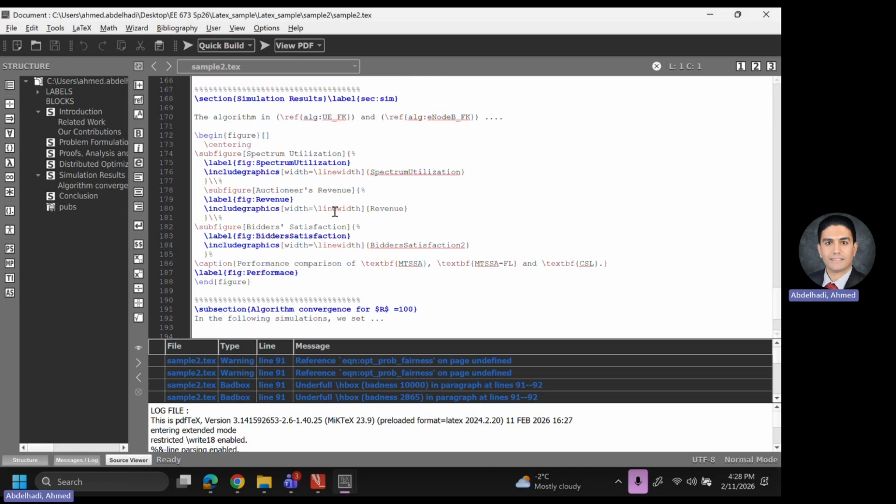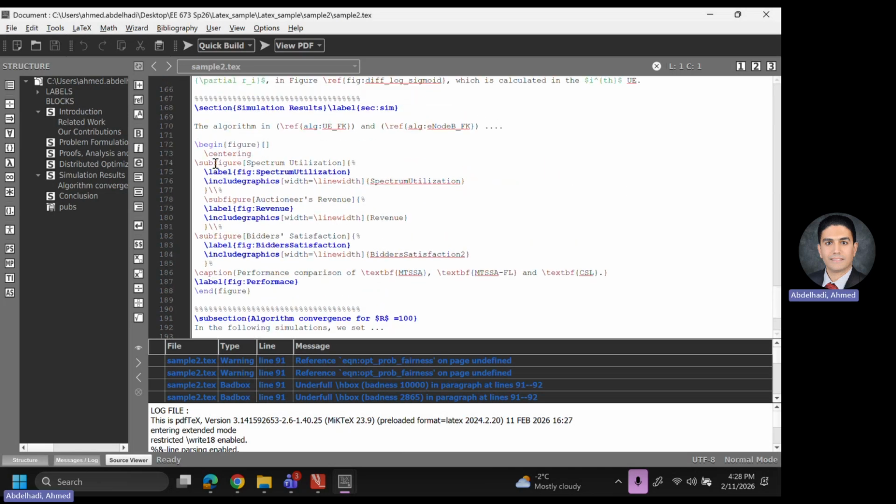So here is the command. The command is begin figure, and then you can add sub-figures, or you can just have one figure, you don't have to have many. But you can see here each one how it is labeled and how it is included. So you say include graphics, and then you add the figure file name and just run it. So just test these types of samples so you can get familiar with how to use LaTeX. Okay, any questions? Good.